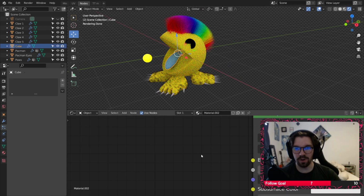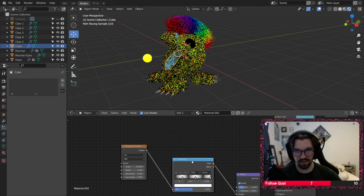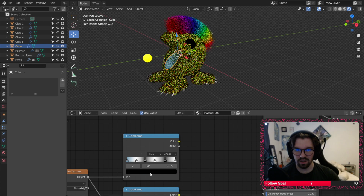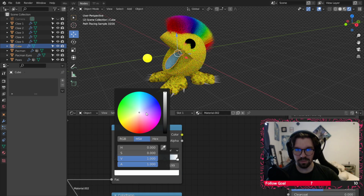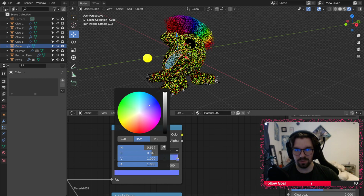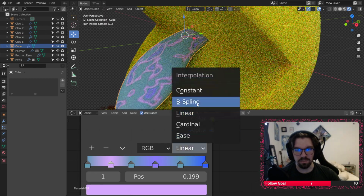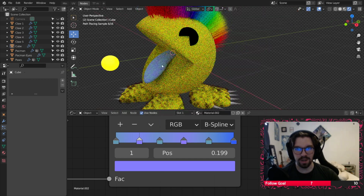Honestly, I have 0 minutes left. Let me do one thing. I'm gonna go like this. And we're gonna make you this blue color. You're gonna be a little bit on the dark purple side, and a little bit on the dark blue side. Almost like royal blue. And now I want to take that and B-spline it and make you way more blue. We're good. There he is.